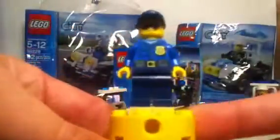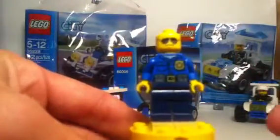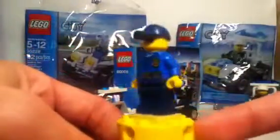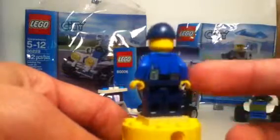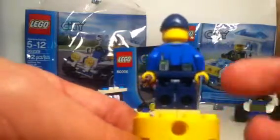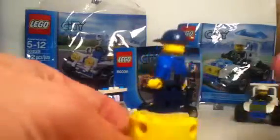First one we have is the most recent one. So you're probably most familiar with these types of policemen. And you can see his very nice torso printing on there. He's got glasses on. He's not particularly mad, he's just kind of neutral. He has a special top of his head where you can fit headphones or other accessories with pins on there. Kind of a nice bluish tone to it, a little bit different blue. Almost the same, but feels a little bit newer than some of the other blues that we get. And he also has some back printing.